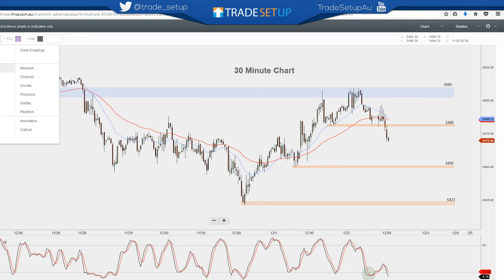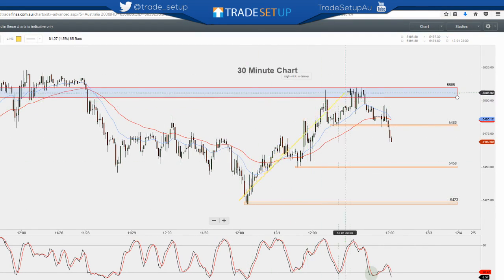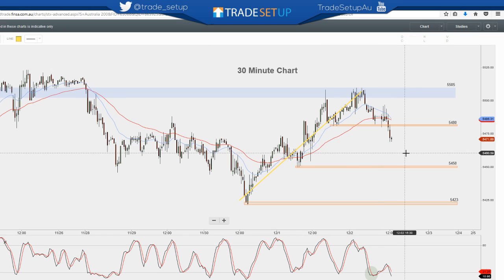If you can see, just like to draw a slightly different color there. So we've got this current leg higher, whether we're just retracing 1/3 to 2/3, so somewhere around this zone. If we can hold up above 54.50, build that major higher low, even into sort of this consolidation we saw through here between 54.50 up to 54.75 thereabouts. If we can pull back into that zone and we find some buying and step it up, we may find that we end up bouncing and then pushing back up through 5500 and continuing on our merry way.